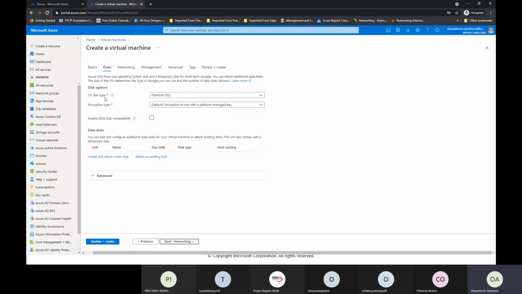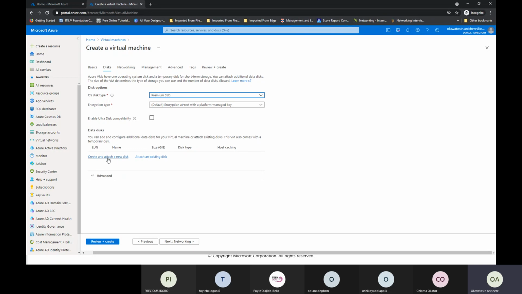So the OS disk side, remember I said it supports premium SSD. So we have the standard HDD at this drive, we have the standard SSD, and we have the premium SSD. Now the hard disk drive and this solid state drive, one will give us more storage over speed, and the SSD will give us speed over storage. So we are going for this premium SSD, which is in between.